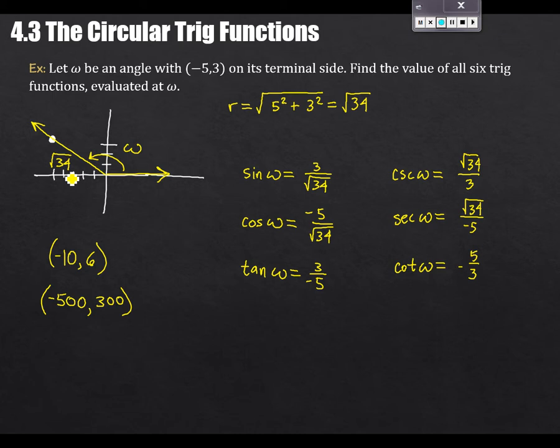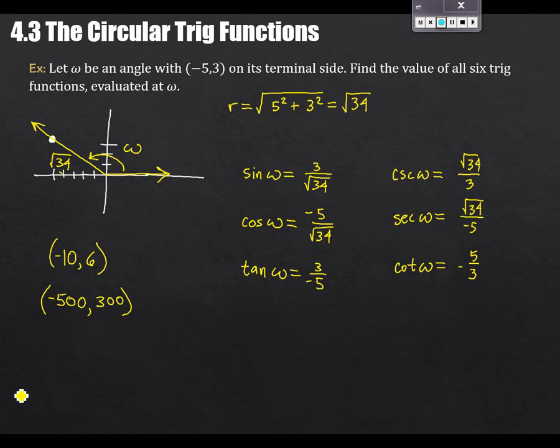Yeah, and then the only suspension of disbelief we have to have is when we get to something like cosine, it's the side length here, which is -5. Sure, over root 34. Hey, it works. Let's go with it. Right, so yeah, that's exactly what I was trying to say on the previous slide. It does kind of work, but as long as you're okay with negative side lengths of triangles, then it's okay. And you also have to be okay with the triangle you're looking at actually not containing the angle you wanted. Also, as long as you're okay with all that, then move forward. All right. So what's the answer to those?